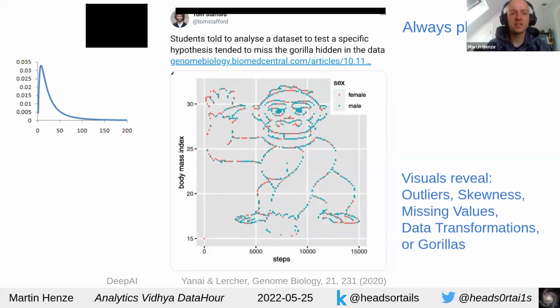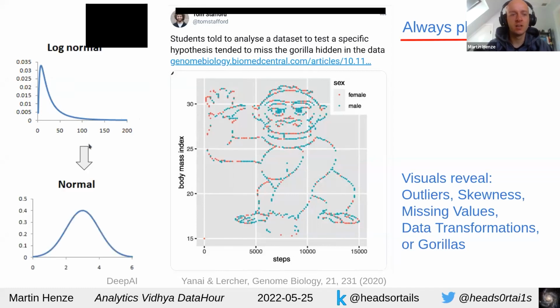Then the first thing that should come to your mind is, what happens if I transform this data, right? And this is very skewed. So what happens if I put on a log? And I find that this log normal distribution, through this transformation, can then be changed to a normal distribution, right? So in log space, this is normally distributed, and we like everything that's normally distributed because it has great statistical properties and it can be dealt with much easier, right?